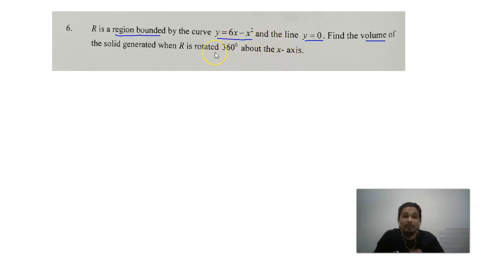So class, for the question to find the area and volume, it is important for us to know how to sketch the graph, because from the picture of the graph, we can see clearly whether the graph or the area is above or below the x-axis. Because if the area is below the x-axis, it can give us what we call negative area. There's no such thing as negative area, but the position of the area might be below the x-axis or on the left side of the y-axis. Okay, so let's solve the first question now.